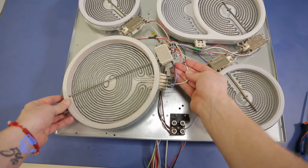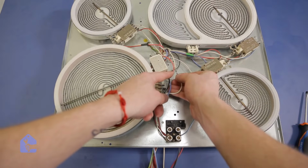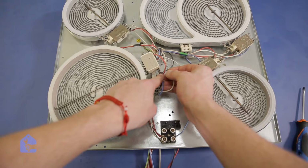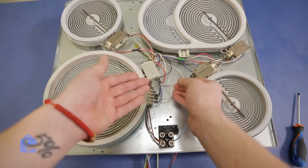Oh, look at that wire. You see, it's burnt a bit here. So definitely maybe an issue here. So it seems like the wire was sitting too close to the connection and it overheated and burned it at some point. So maybe that's the reason why the element is not getting power.